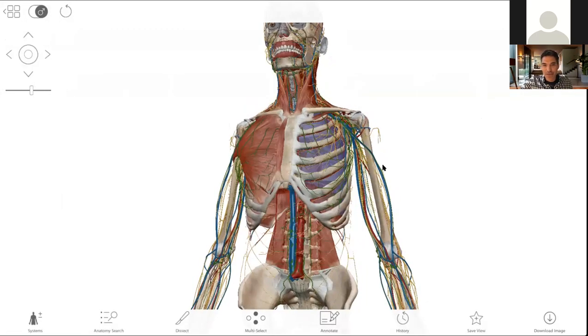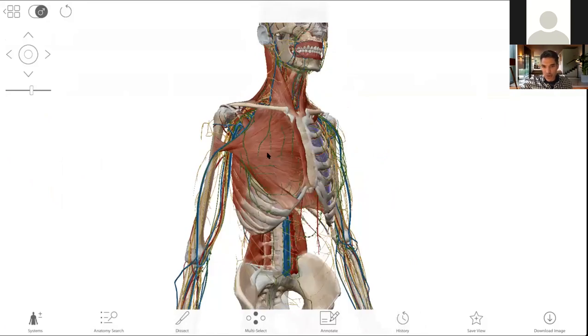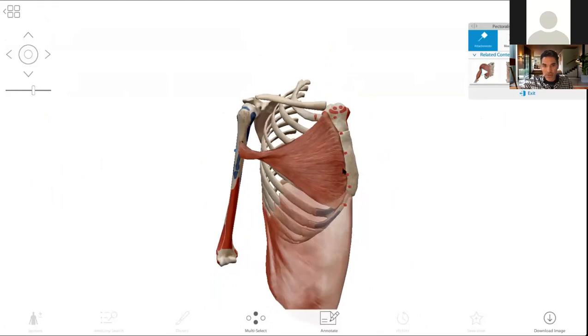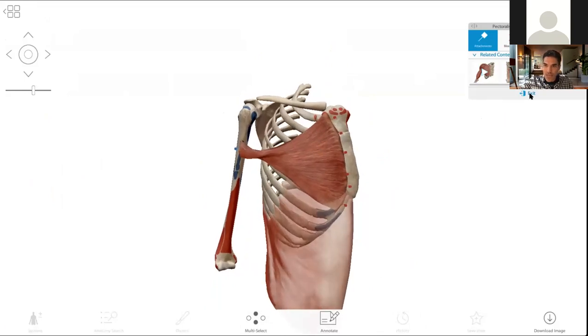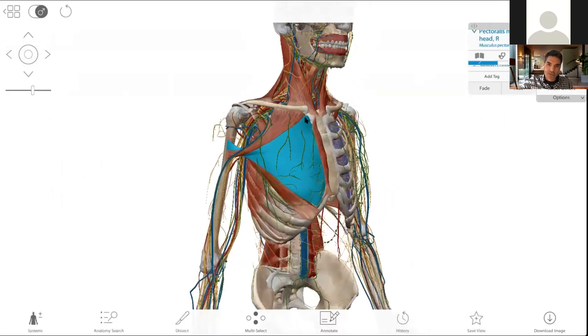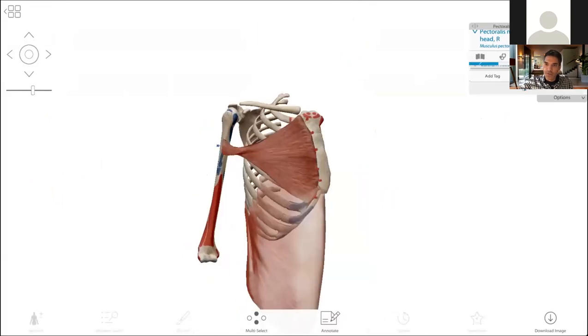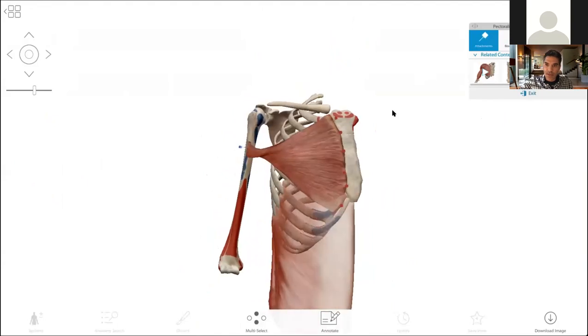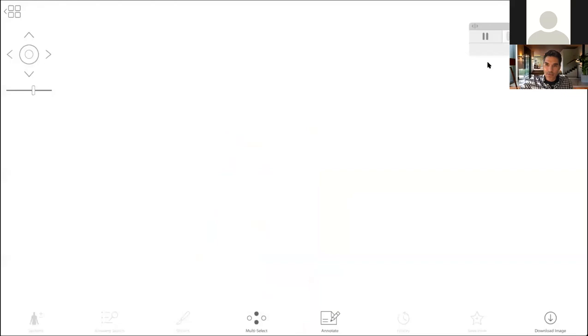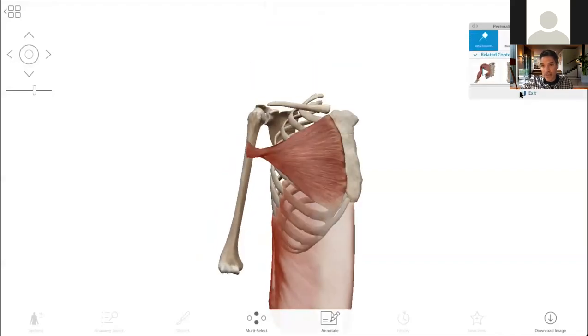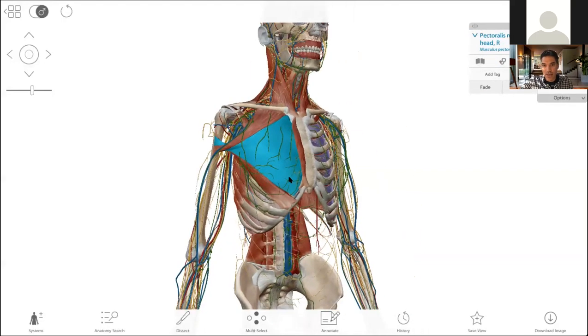I'm in the thorax view, and we're talking about workflow here. And I want to go and learn a little bit more about pec major. I go to this muscle details view. We used to have these exit buttons, and when you click this, it would just take you back, right? Back to this view. And you could even go a few deep. I could go in here, and then I could go to maybe a muscle action, which sometimes doesn't load on this version. Apologies for that. But you can see I have an exit button here. I can go back. I can go back again.